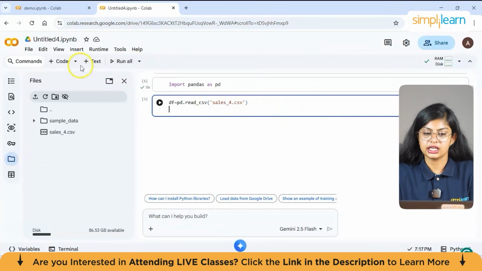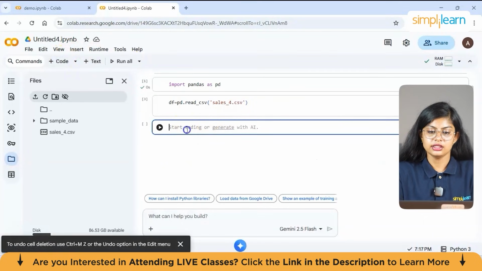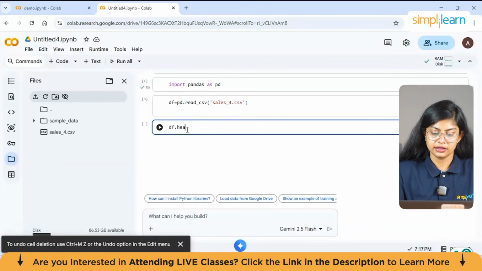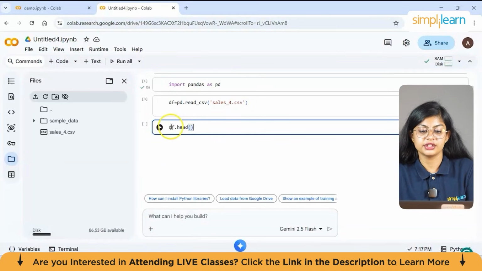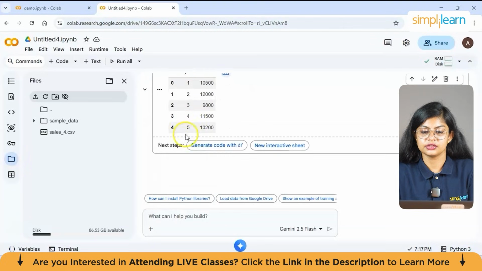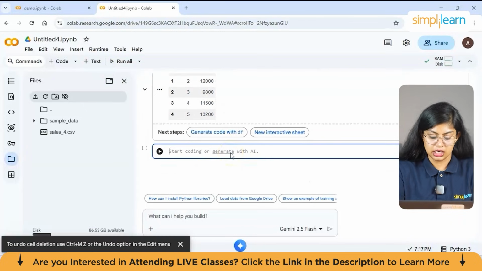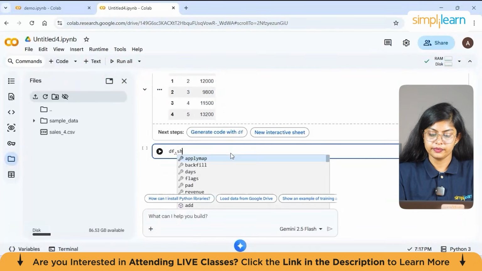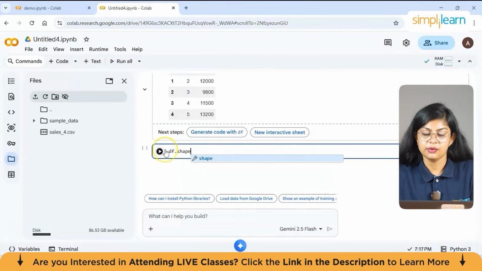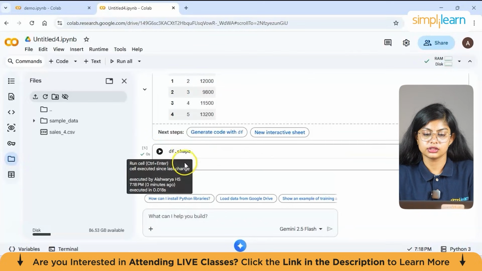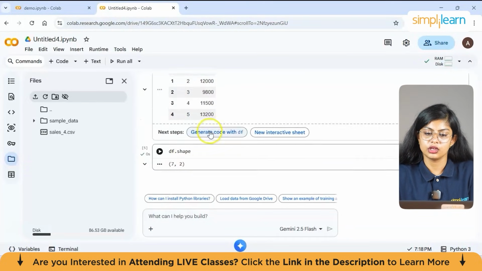How do you know the data is loaded? You can say df.head and the initial values of the dataset will be printed. So you can see days 1, 2 and revenue, these are the things. Now df.shape will give the shape, which is nothing but rows and columns. We have 7 rows and 2 columns.